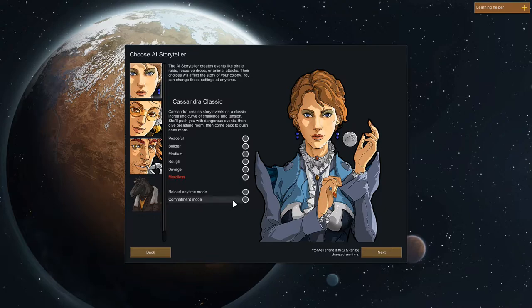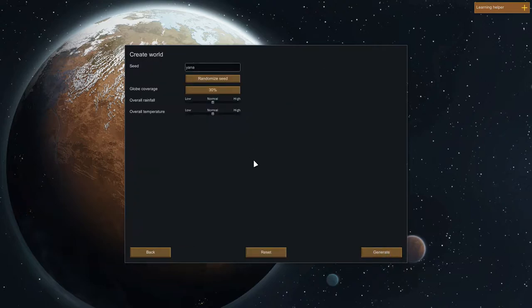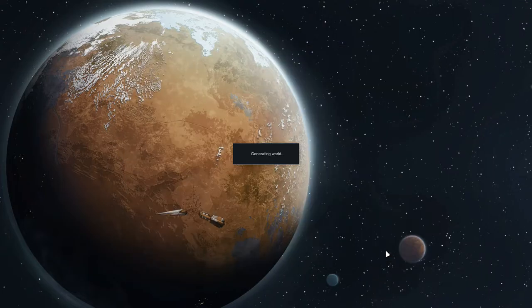Now, I got to choose one of these factors. Since this is a beginning scenario and I don't want to over-abuse myself like I already am, I'm going to go for medium. That is tolerable, both for my pride and for everyone watching. Because if I go on peaceful or builder, that is a wimp's way of playing. I just can't stand that. And I've got to do the reload anytime mode because I'm probably going to need it at least one time. Okay, and see how that goes.